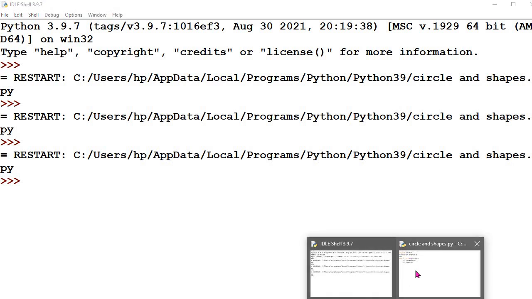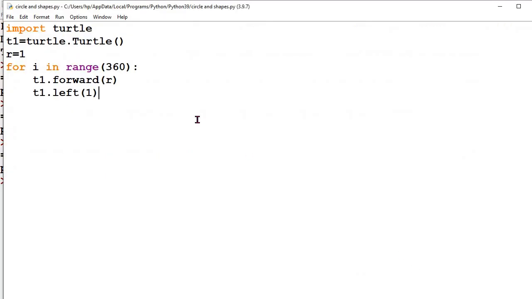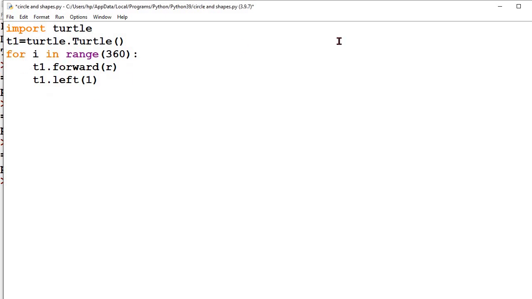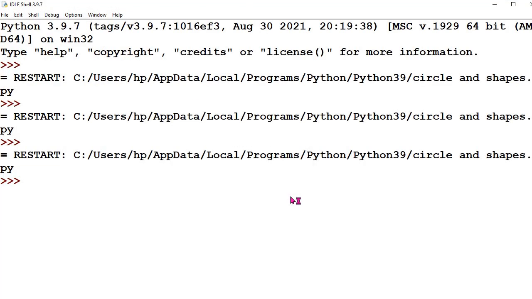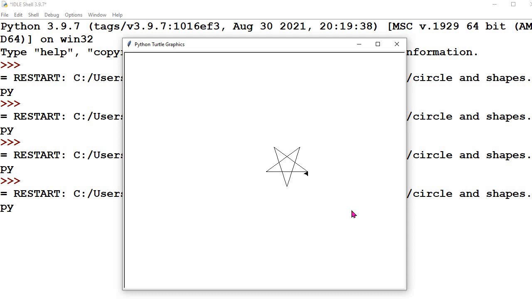Now we make a star. How can you make a star? We need to make changes in our code. And what are the changes? We are not making the circle, so remove this code r. In a star there are 6 line segments, so here you will run the loop 6 times. You need to move the turtle forward how many steps? 100 steps. And for a star you need a 144-degree angle. Now see on the screen how the turtle is drawing a star. A star is drawn in front of you.